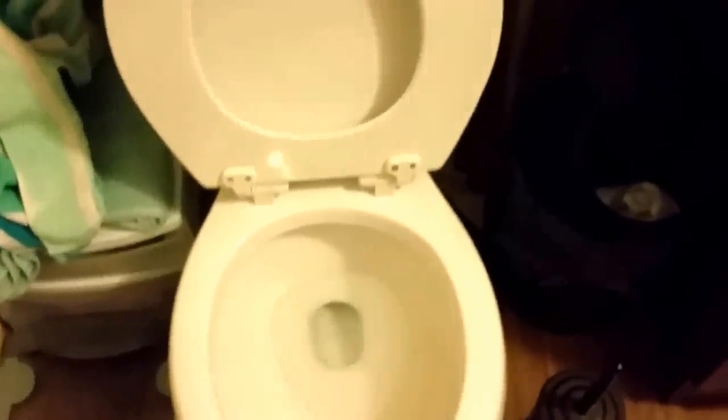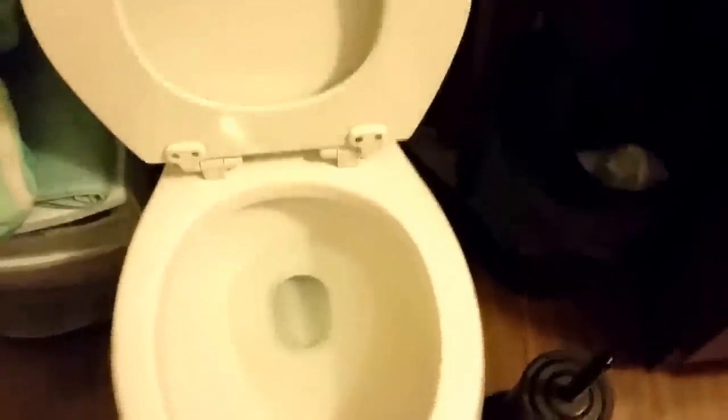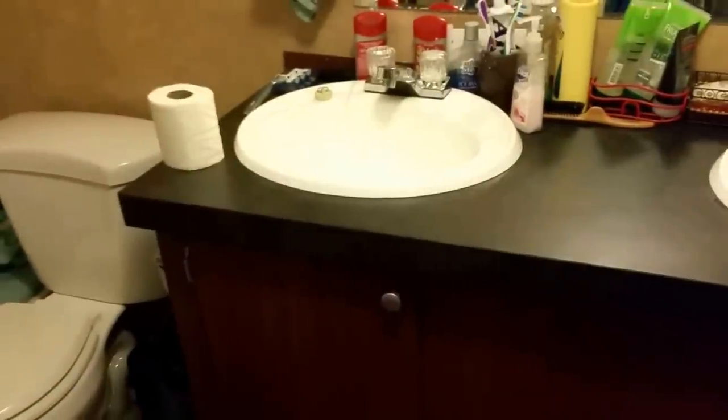Now the swishing part. Inside my toilet bowl brush holder I keep soapy water, so when I scrub I'm actually cleaning with cleanser. I swish around real quick — normally I do this much faster — then put the brush back, flush the toilet, and put the lid down. Now I need to wash my hands. I put my cleanser and paper towels away so they're ready to go for next time. That's how I keep my bathroom clean.